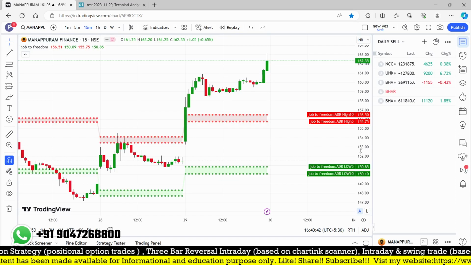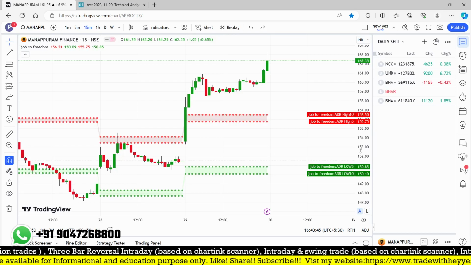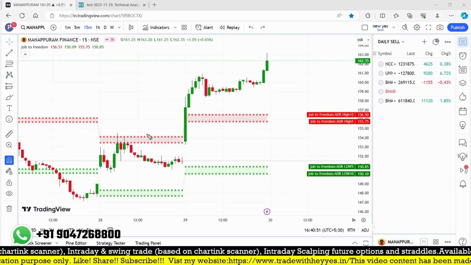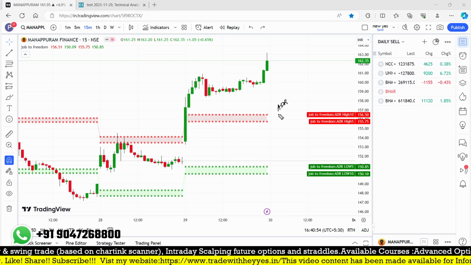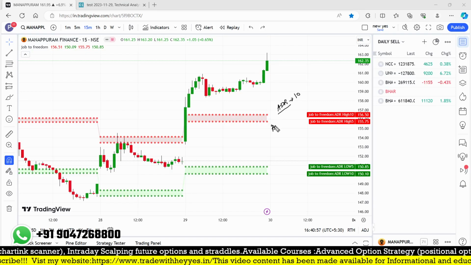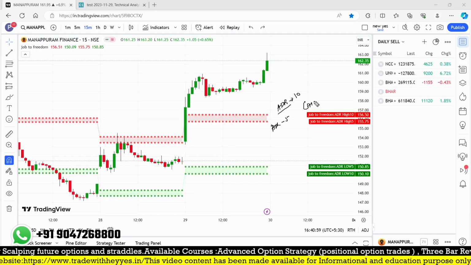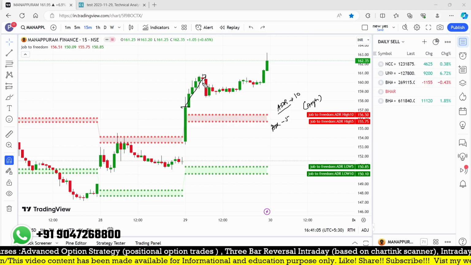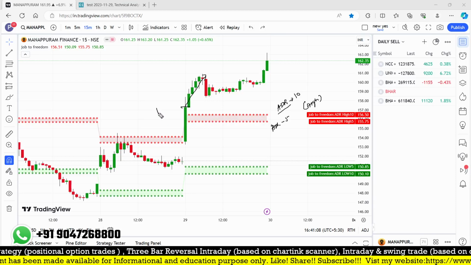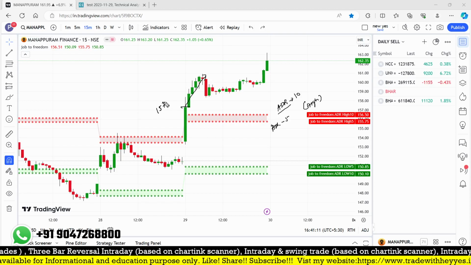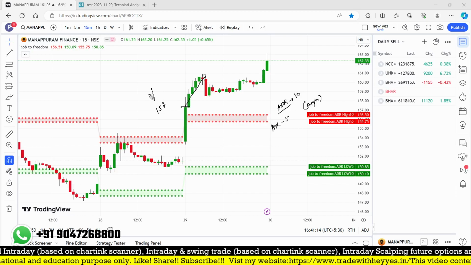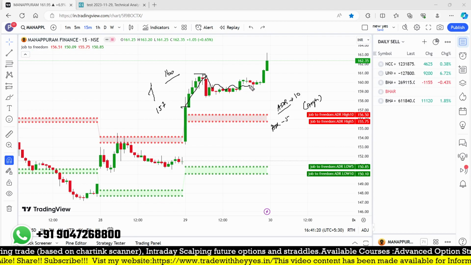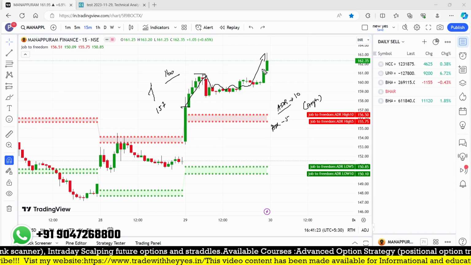Manappuram, in the first candle itself, it triggered and closed above that particular level, both the ADR 10 and ADR 5 levels. So here you are looking at ADR 10, the average daily range, and this is ADR 5, the highest level which you are calculating. Then it closed above the level, and from that level it gave you such a good move. The closing price of that first 15 minutes candle was around 157, and from that it went up to 160. So almost a 3 rupee move, but after that it was very flat, and finally by closing hour it jumps to 162.35.